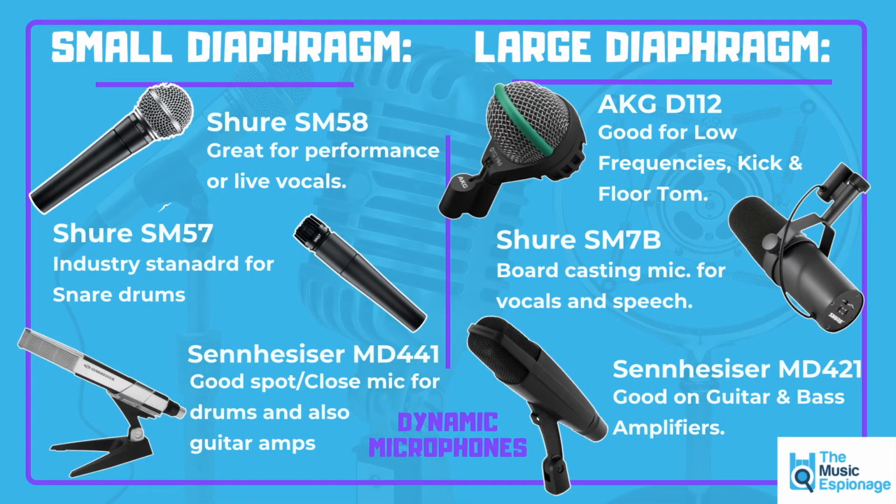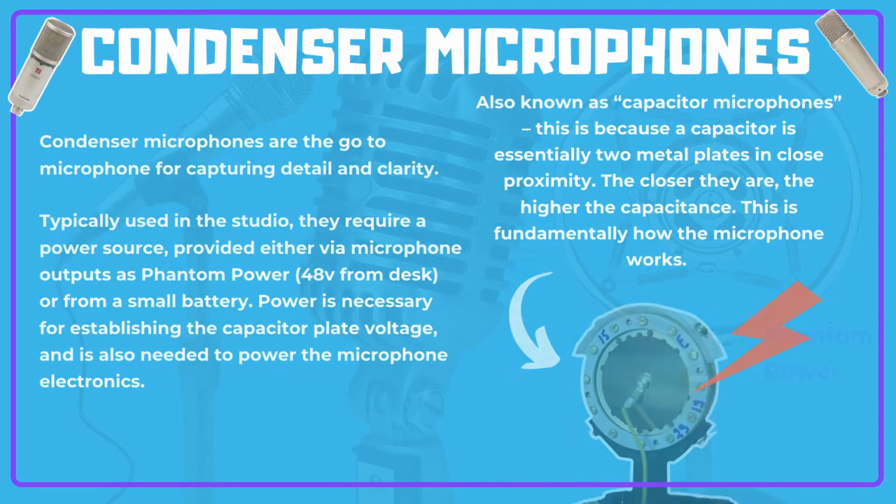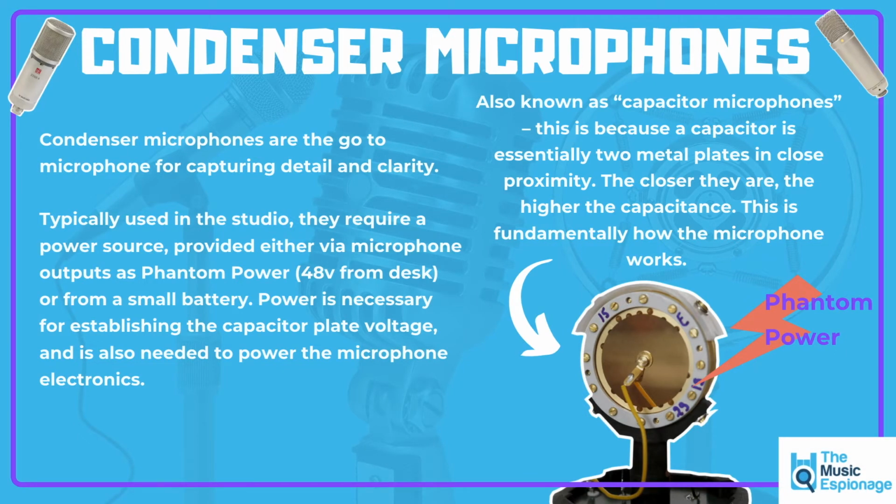Okay, so let's move on from dynamic microphones to another really common type, and that's the condenser microphone. Now, condenser microphones are also known as capacitor microphones or electrostatic microphones. They're basically used for capturing detail and clarity from an instrument or a vocal track.